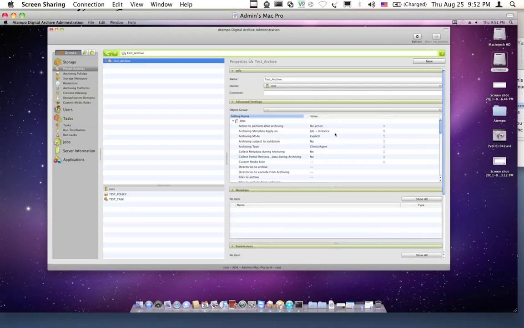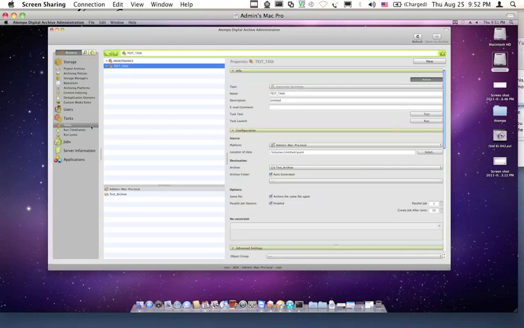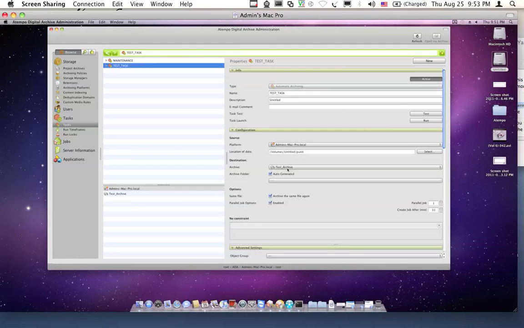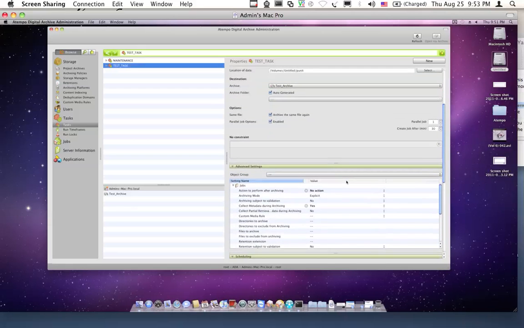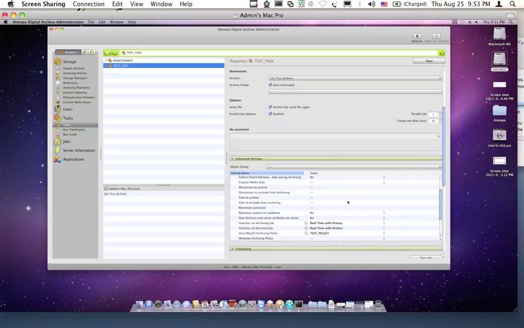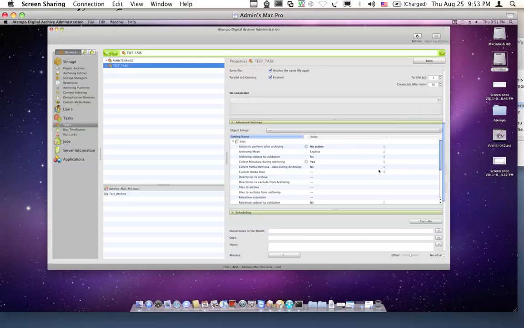This way each and every option is linking with each other. Once all the configuration part is done, we can assign the task. Under this task path we can create a task for automatic archiving. We can give a name to those tasks. We can select the platform where the policy is defined. We can choose the destination where my archive will go, and these are the settings we have to select. Under that it is again showing you all the policies and settings which we have created, and we can set them according to our requirement.